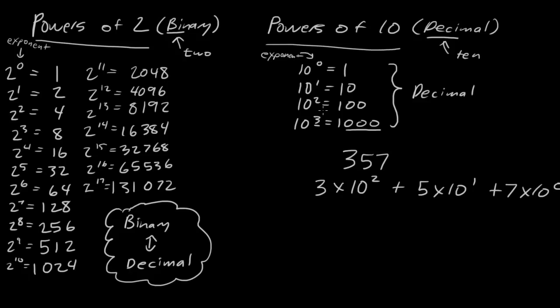The gist of it is, we're saying, okay, well, what possible digits do we have? And in base 10, we have digits 0 through 9. Whereas in base 2, we just have 0 and 1. That's our only possibilities. In any event, when we think about powers of 2 in binary, our only possibilities are 0 and 1. In base 10, we have each place corresponds to one of these powers of 10. Well, in binary, it's the same concept, only it's powers of 2. Each place corresponds to a power of 2.